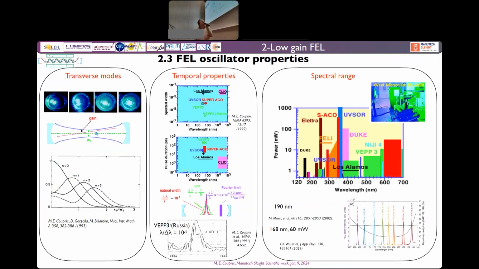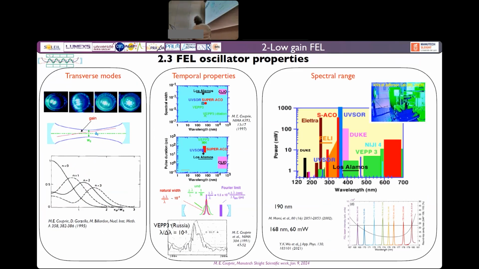So the properties of FEL oscillators. I don't recall all the other FEL oscillators. I took these images on the Super-ACO free electron laser oscillator, and we were playing at moving the optical axis with respect to the undulator axis. And you see that you can get TEM01, 02, and so on modes. So we have the transverse modes like in a textbook of lasers.